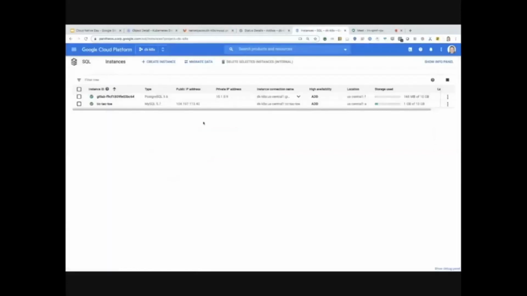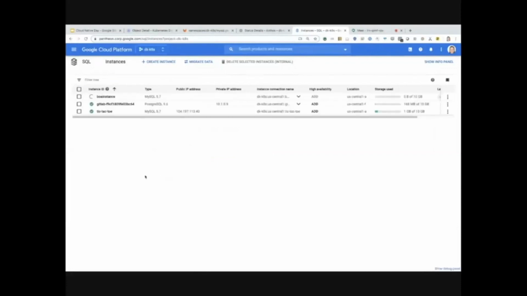So let's come here and just give it a little bit of time, and then we can refresh, and that should get that instance created. So as you notice now, that started our Bank of Anthos instance for MySQL. So yeah, that was using Config Connector.